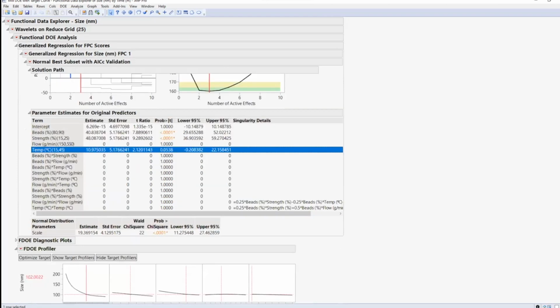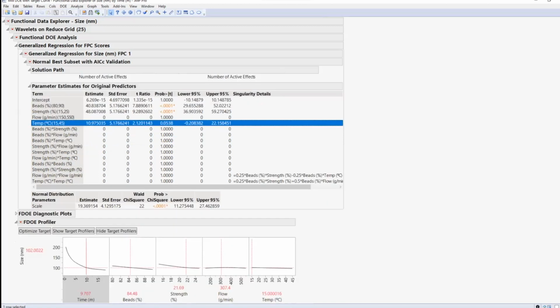It's not acknowledging any of the other parts of the model. So it's just a very simple linear model. This linear model gets used as part of this profiler down here, along with similar models for the second and third principal component scores.